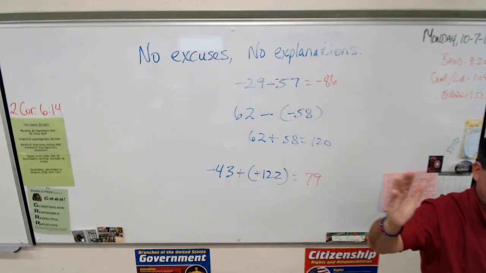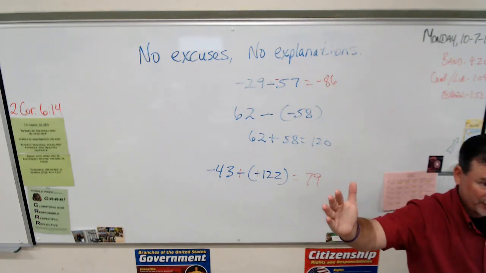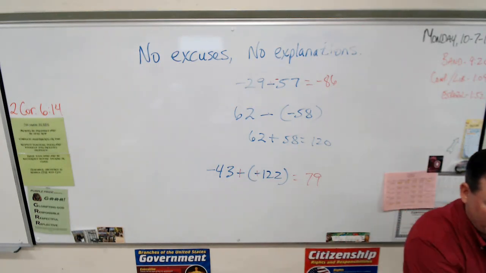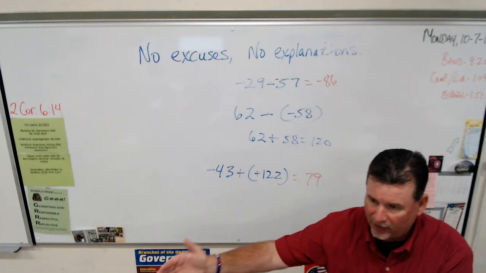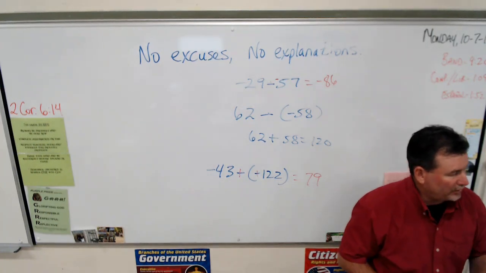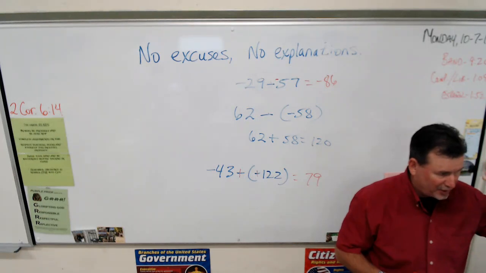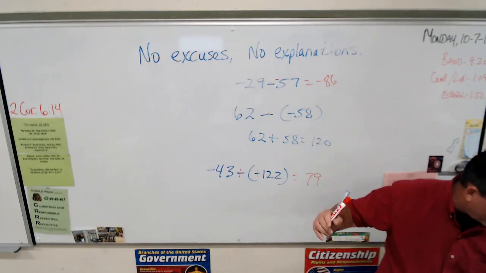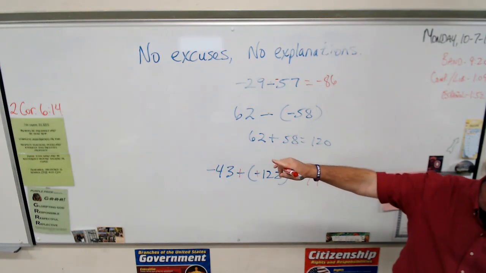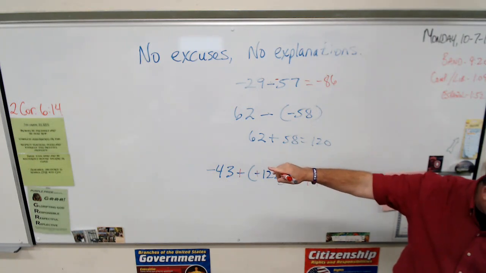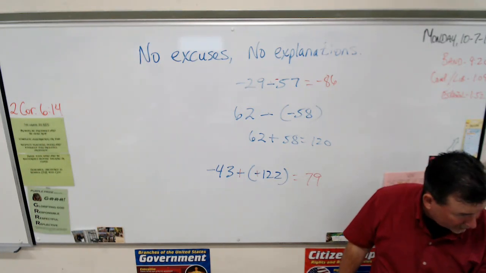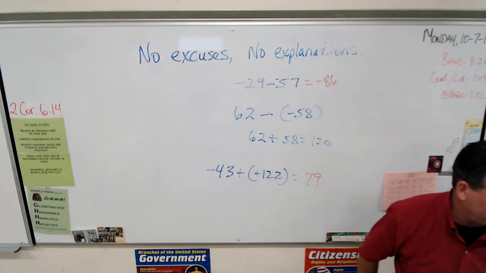If you've got a bunch of numbers to multiply together with different signs, if there's an odd number of negative signs, the answer is going to be negative. If there's an even number of negative signs, the answer is going to be positive. So keep that in the back of your mind in case you're getting confused as you do it. Because as you went along the way, Kira, you should have done negative 2 times negative 3, positive 6. Positive 6 times positive 6, 36. 36 times negative 12, negative 432.